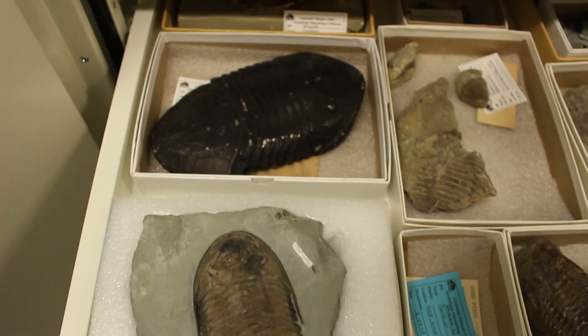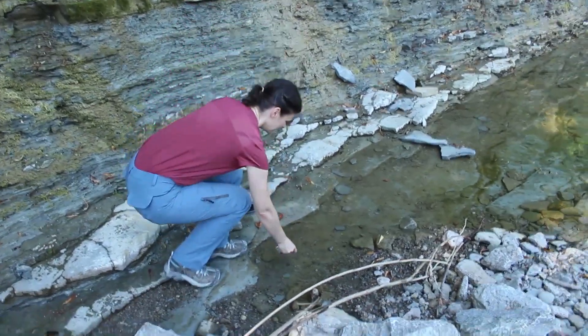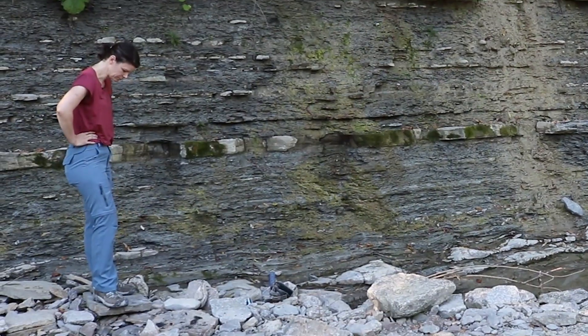I grew up in a very small family in the middle of nowhere. My father was in the Canadian Air Force and in radar, so I grew up in very small, isolated, guarded Air Force bases, which meant there was nowhere I could really go to get in trouble. So I spent a lot of time outside. For me, spending a lot of time in nature and exploring was my favorite thing. While some people are interested in stuff here and up there, I was interested in what was down there. As a young girl, I would grab my mother's spoons — both wooden and silver, which she'd be mad at because I'd bend them all — and I would dig to see what was in there. I just always had a fascination with what was down there.